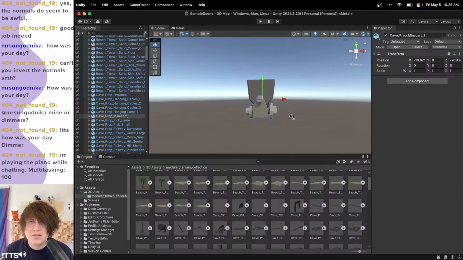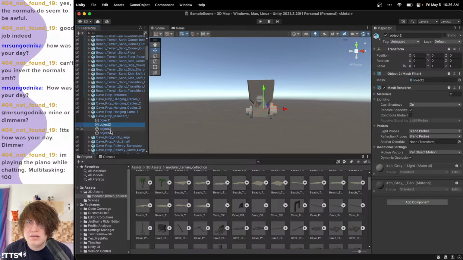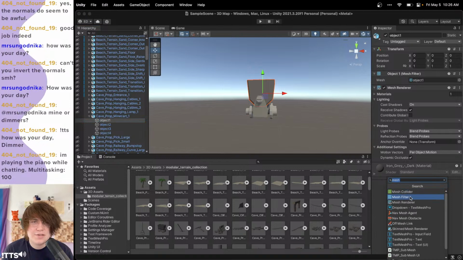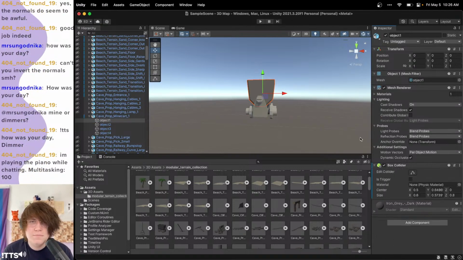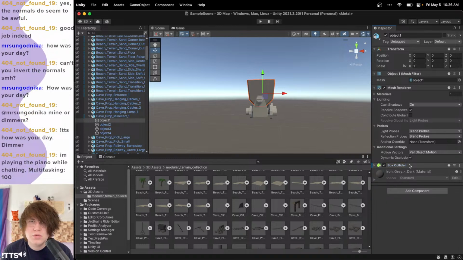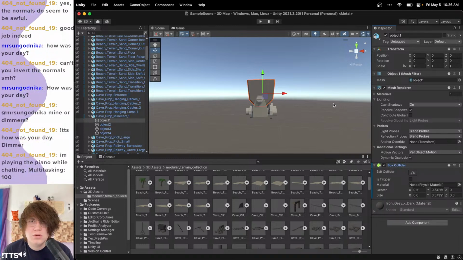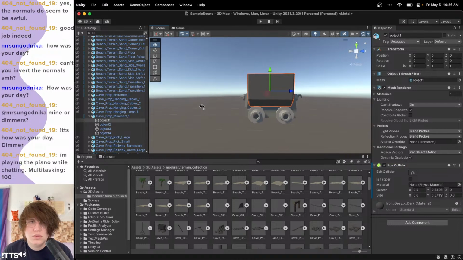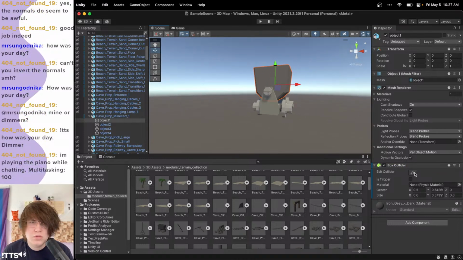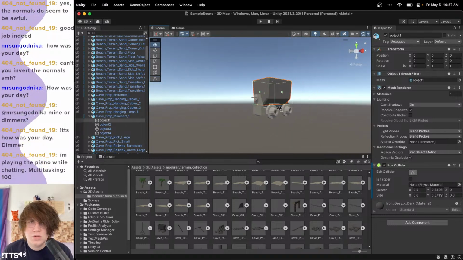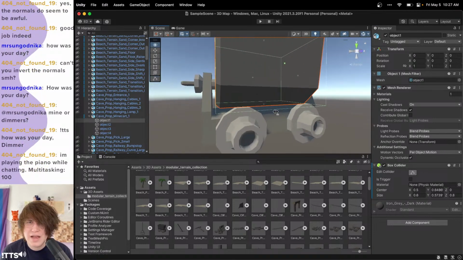Oh, how do you add colliders to this? I'm assuming that I just add a box collider to you. And then I just drag it down.